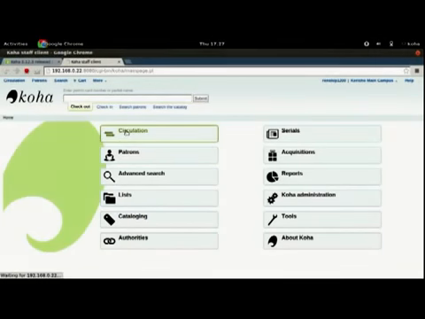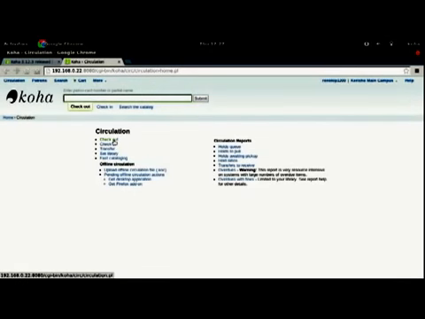So from the circulation module, you can check out, you can check in, you can transfer, you can set library, you can do fast cataloging, you can upload offline circulation file, provided that you are down, maybe on maintenance, so you can be able to upload the offline circulation file. And then you can get desktop application, get Firefox add-on. So these are some of the new features that have been extended on this Koha release version.